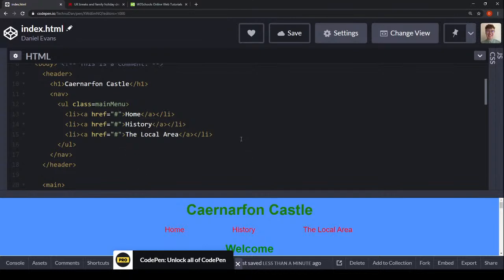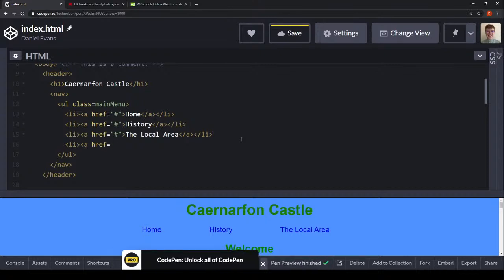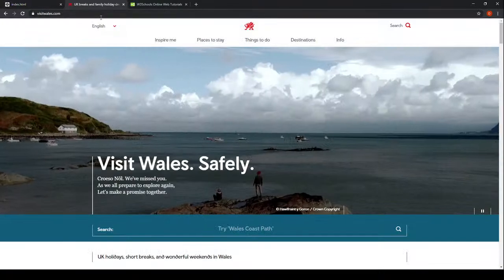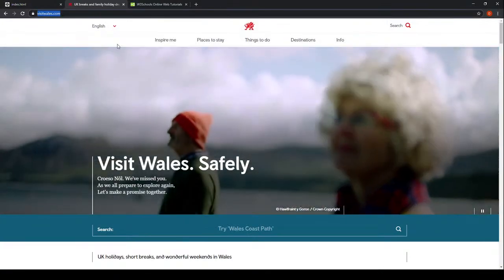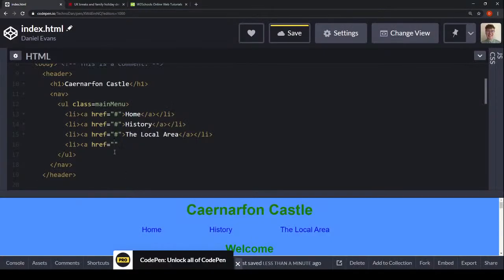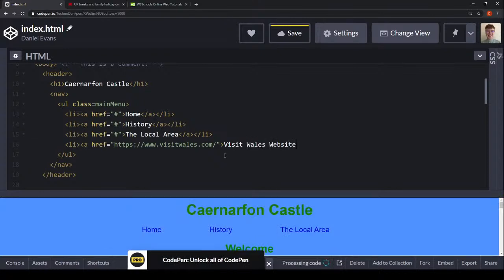So let's just make a new list item actually. So we'll say list item, anchor href is equal to, and then between the two quotes I'm going to put a link to the Visit Wales website. Okay, so I'm going to just copy and paste the link to their website into there, and then we're going to say Visit Wales website.